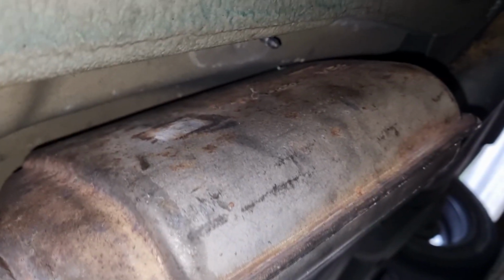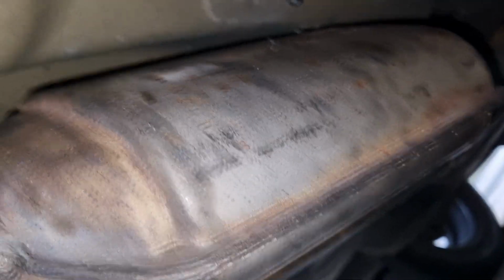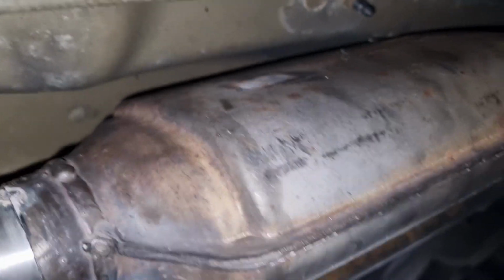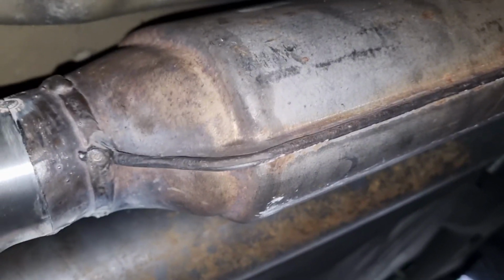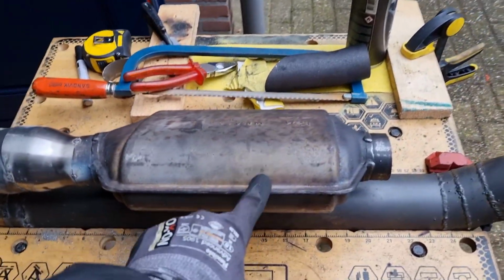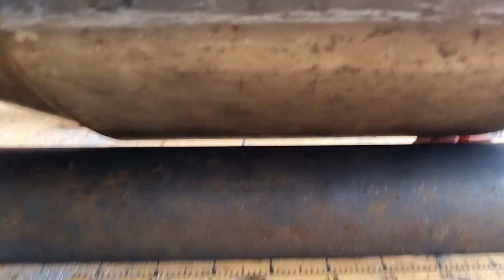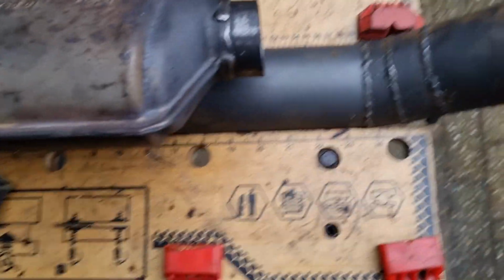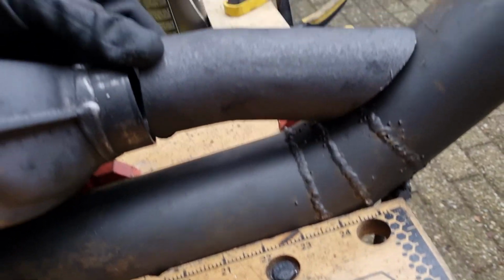So the exhaust is now in, so the catalytic converter doesn't have a lot of room, but it's not touching, so that's good. Yeah, it's almost touching. Just to be sure, I'm gonna just tilt it a little bit more so it really doesn't touch, and then I think we're safe. So I've turned the catalytic converter a little bit, and then in between here there's a little bit of a gap, so I think this is enough. Let's do the last part now. So I think we'll do something like this.